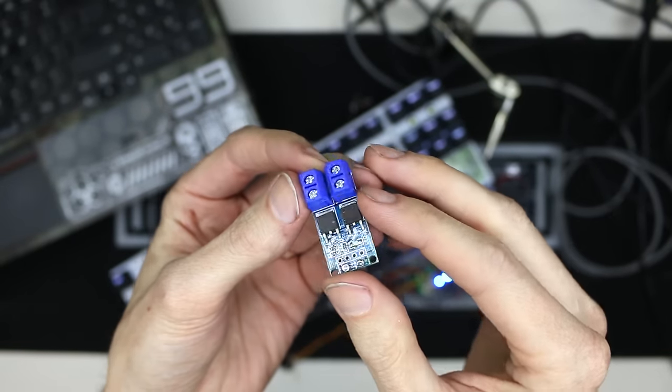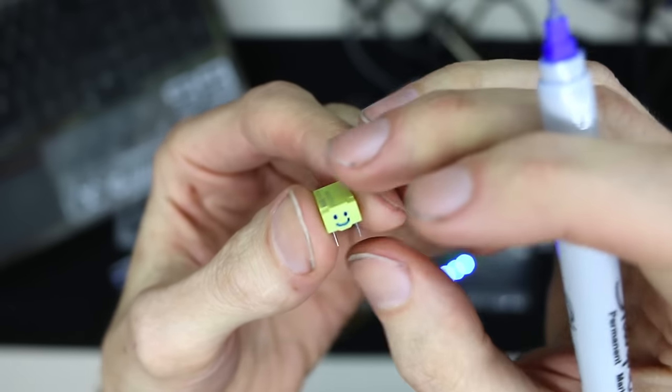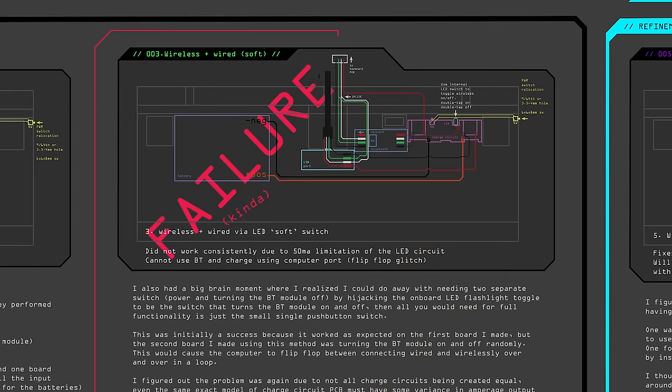So my next thought was, what if I use it to flip a relay? This blue relay didn't work because I needed it to switch power and not ground. Thankfully, my neighbor is an electronics genius and he was able to give me these tiny little relays that fit the bill. And that's when I ran into my next issue.